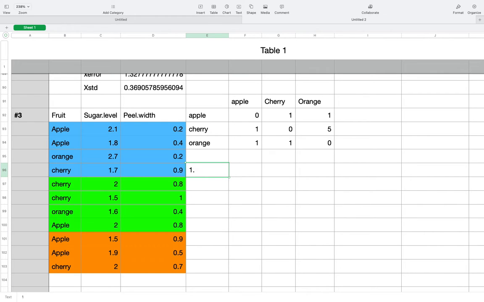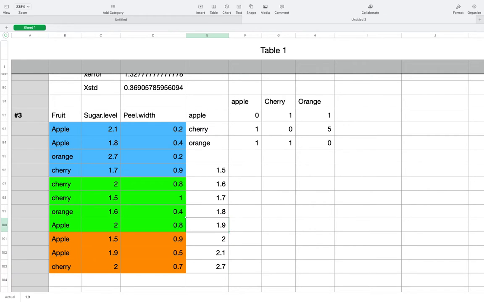Now, let's go ahead and put all of the values out there. It's going to be 1.5, 1.6, 1.7, 1.8, 1.9, 2, 2.1, and 2.7. I believe I got them all. 1.6, 1.7 is pretty much continuous at this point, up till 2.1, and then we just jump to 2.7. And so let's do the math.